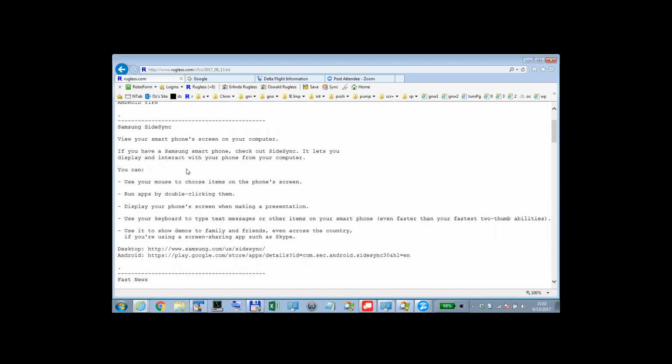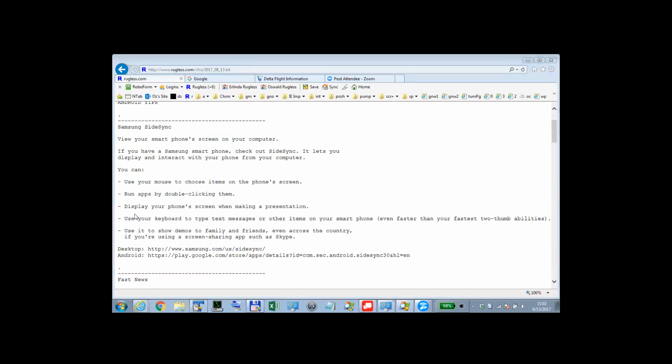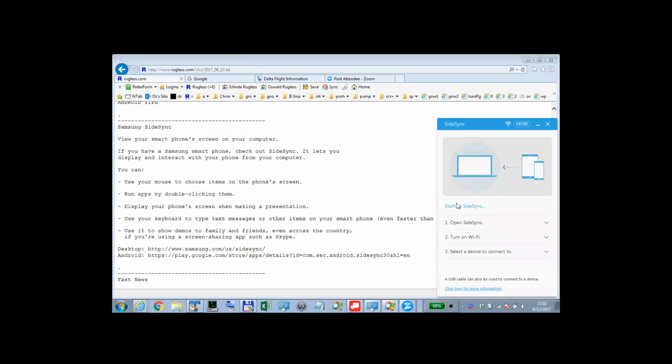So once you have SideSync installed on both devices, you need to start it on both devices. So I'm going to start SideSync over here. Now, it's going to remember that I have connected to this phone before. So when I start SideSync over here, which you will not be able to see because I haven't connected yet, it sees my phone right away.